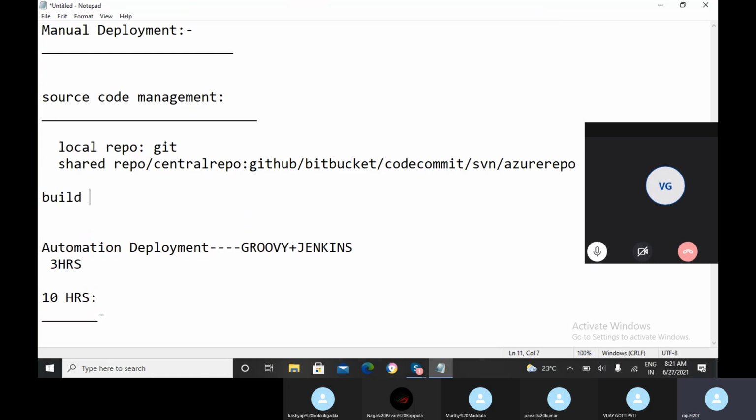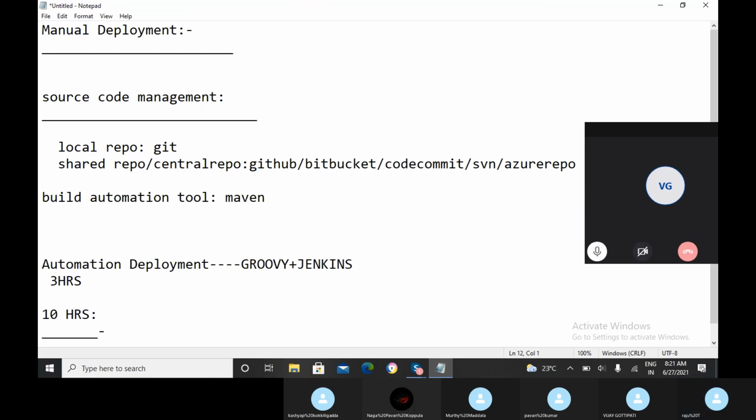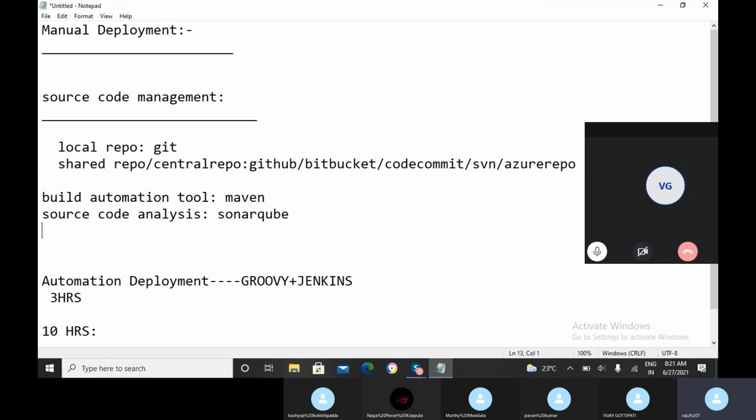The second one is build automation. For the build automation tool, we are using Maven. Then source code analysis, where we use SonarQube. Then the binary artifact repository management tool, which we are going to say is JFrog.